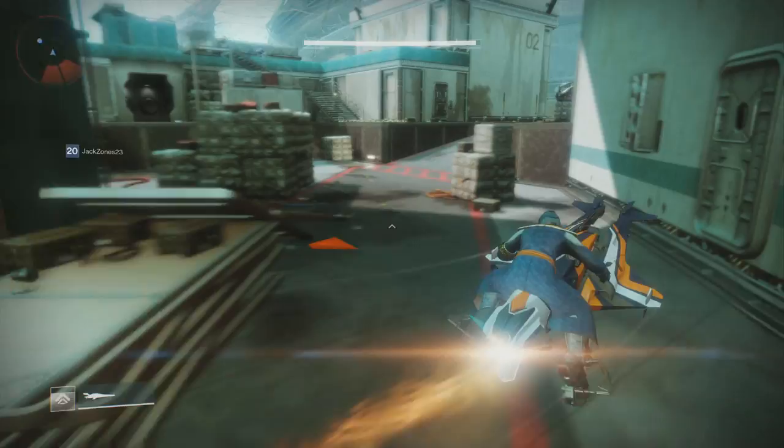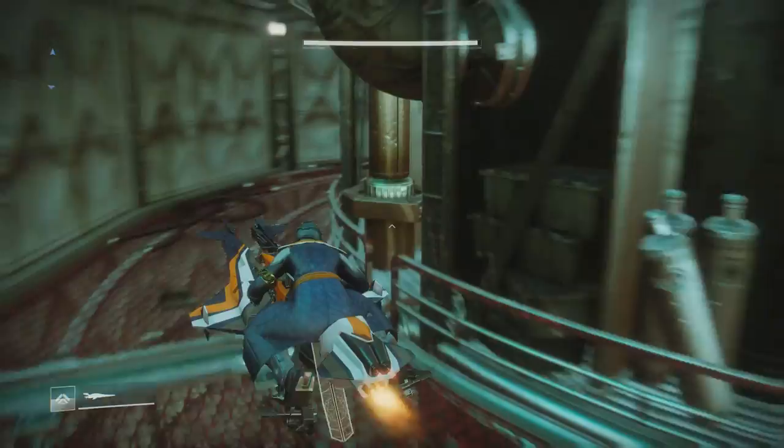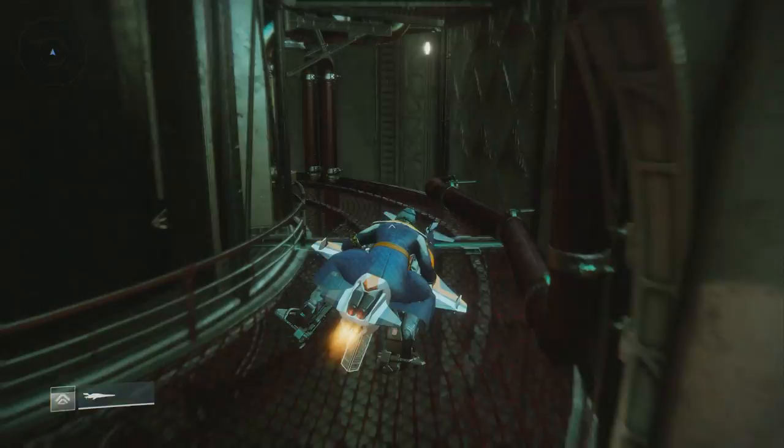So what other things do we still have? Gather 10 Arcane dust. Defeat 75 fallen enemies. Well, maybe this will be a fallen mission. Right? Last one was Hive. We had to deal with the little ritual thing. This one might be fallen. Knock him about a little bit. Teach him a lesson. In fact, I'm pretty sure it's in the title of the mission.